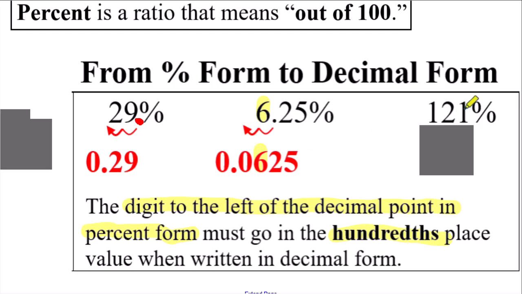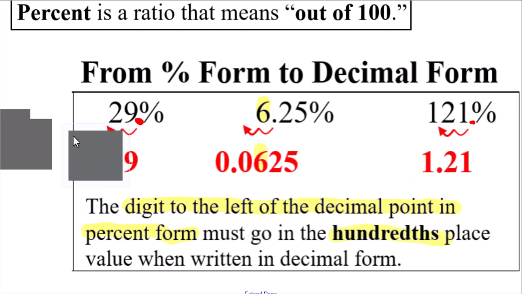How about this one, 121%? Where is that decimal point? Well, this is a whole number percent like we had here, so it's at the end, and we're going to move that 2 places to the left to get the 1 in the hundredths place value. So that's going to make it 1 and 21 hundredths because percent means out of 100, even though this was over 100%. So notice, if it's over 100%, instead of being 0 point something, it'll be 1 point something, or if it was 200 and something percent, it'd be 2 point something. That's how this works. Hopefully you've written all this down in this little box on the top right of your guided notes page.